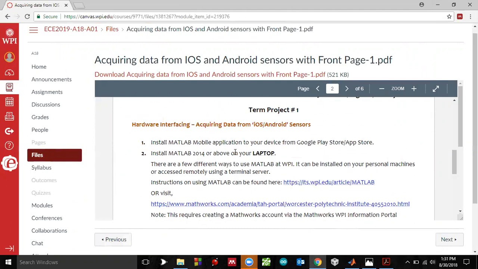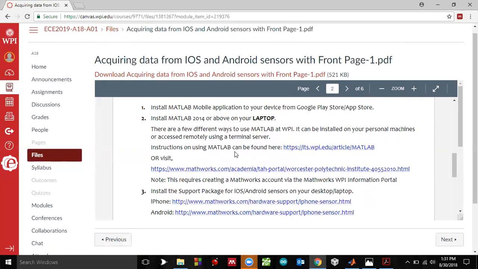So really, you could do this project from the comfort of your bed. You don't necessarily have to be on campus. As long as you have the laptop and smartphone and a Wi-Fi network, you should be able to do it at home. So second step would include installing the MATLAB 2014.